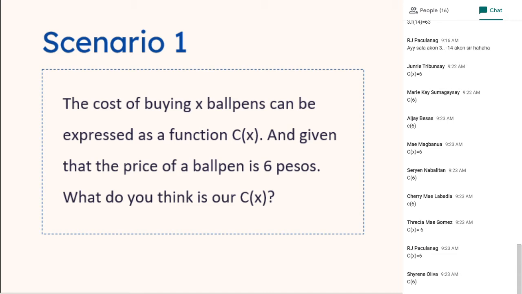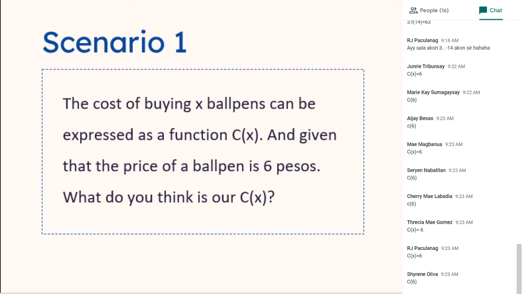May answer na si Tricia. Always remember, kung magamit na kita gani, mag-evaluate na kita function, hindi na ta magamit x. So, instead of C of x, gina-change ta ang sulod, diba nga x? Kung ano gid ang number. Okay, RJ. C of 3 equals 18. C of 5 equals 30. Okay, good. Sino pa gid may answer?